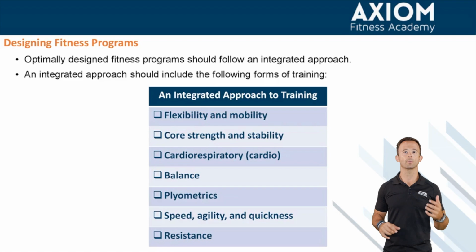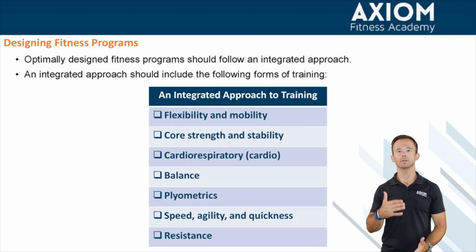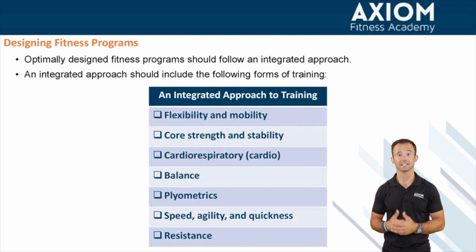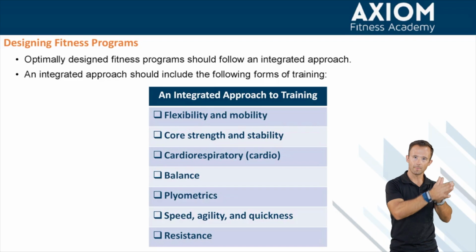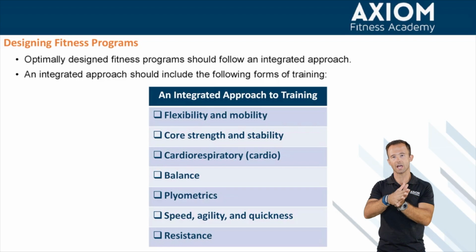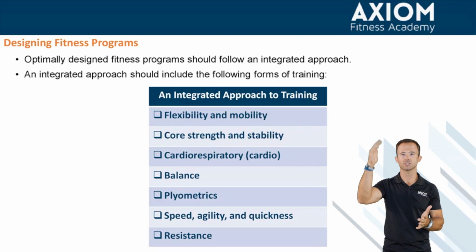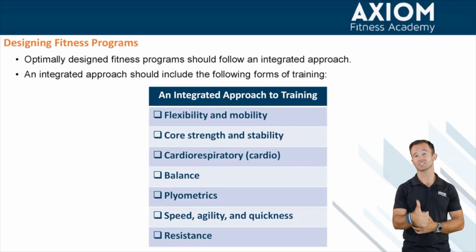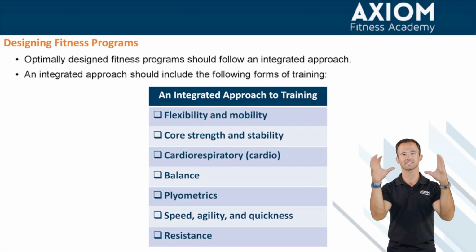So the nice thing about the OPT model is that as we continue to learn a little bit more from chapter to chapter and module to module, you'll see how you can apply the same approach across different modalities, not only looking at strength training, but also our flexibility and mobility, moving from a base into more challenging and then up to higher levels of those things as well, right? People have progression even in flexibility and mobility training, looking at core strength and stability, also cardiorespiratory, balance, plyometrics, all these different styles of training.